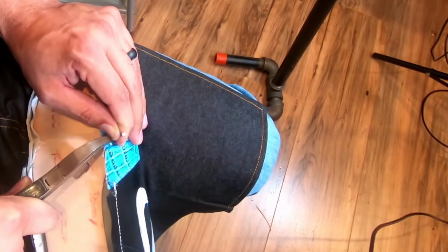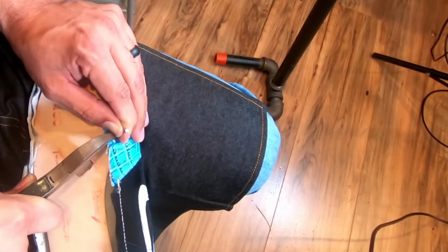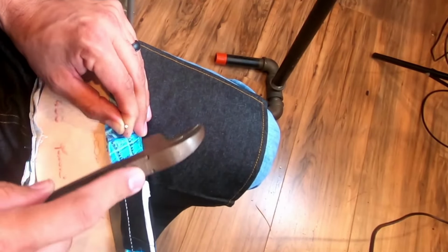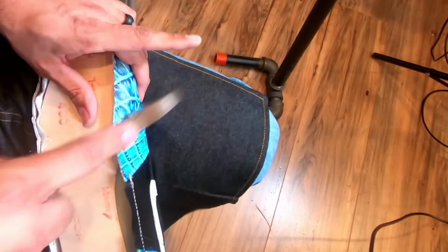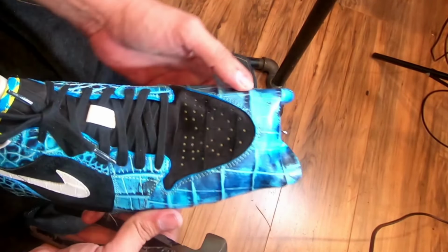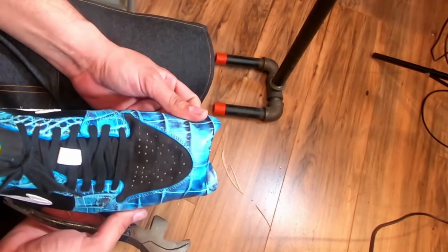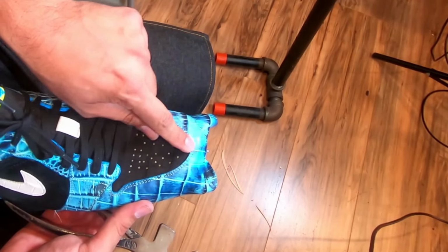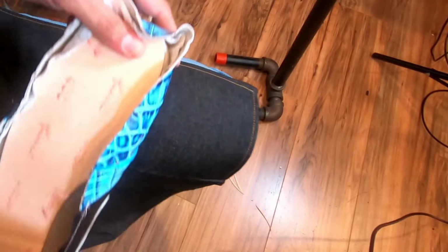So now the material's not going anywhere. Got the nail in place, and now I can let go of this and hammer it in a couple times. Then you get your fingers out of the way and finish it. All right, so let's see what we got. Now, it's looking okay. I think it's got to go a little bit more this way. Let me try and pull it a little bit more this way.